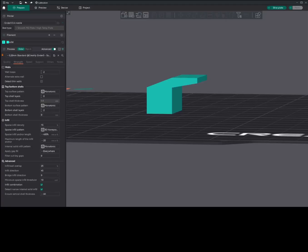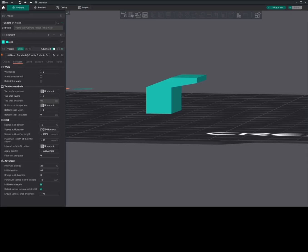If you are into 3D printing, you know that mastering overhangs can be a real game changer. Whether you are a beginner or seasoned, understanding how to handle these challenges can significantly improve your print quality and expand your design possibilities. Hi, Remy here and in this video, we are tackling one of the trickiest challenges in 3D printing: steep overhangs.